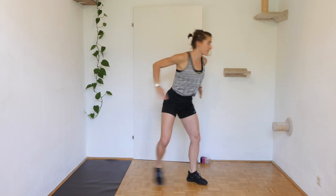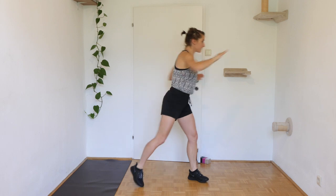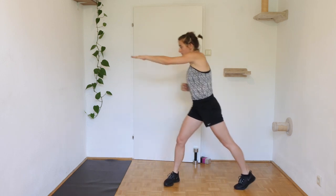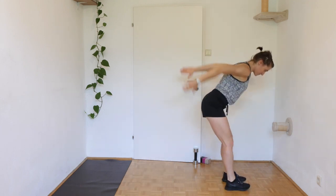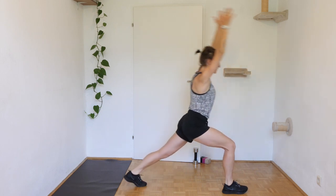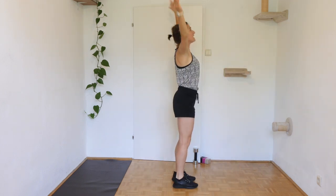Good. Tap and reach across. Getting a twist in the spine. Four, three, two, one. Let's do a step back, crescent lunge, arm reach. Good. Here's two. And one. Great.